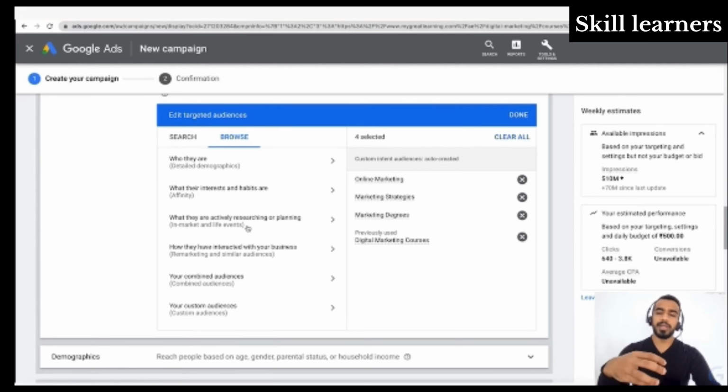So similar audiences mean audiences that have similar interests or behaviors as the ones that you have provided. Say you give a purchases audience, that is people who purchased in the last, say, 6 months, then Google will create a similar audience of people who could purchase or who have similar behavior patterns compared to your purchases. So this is a good way to target new users as well.